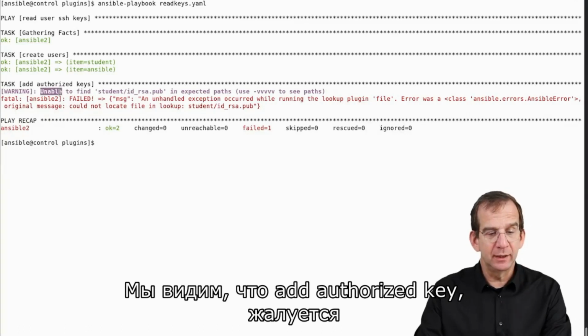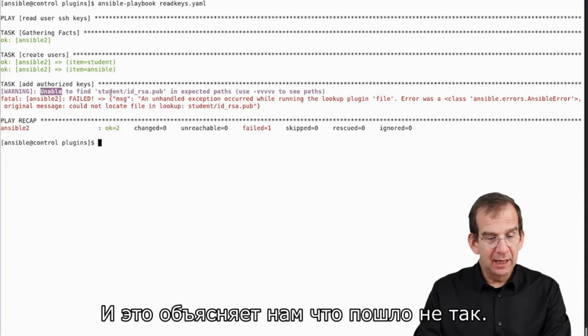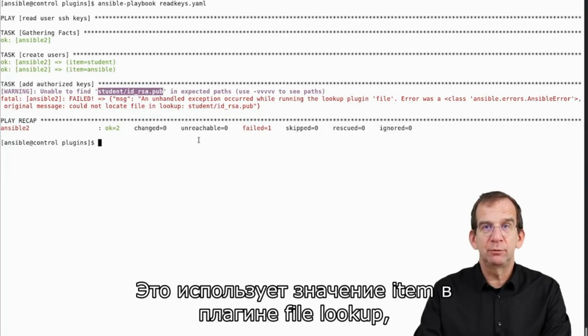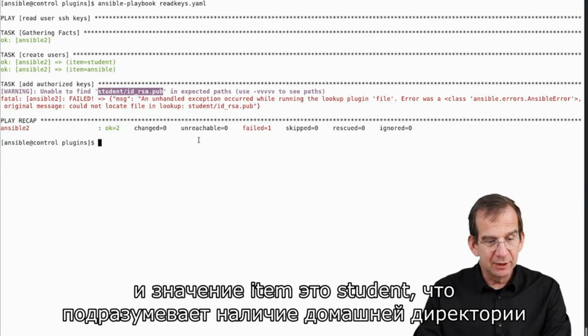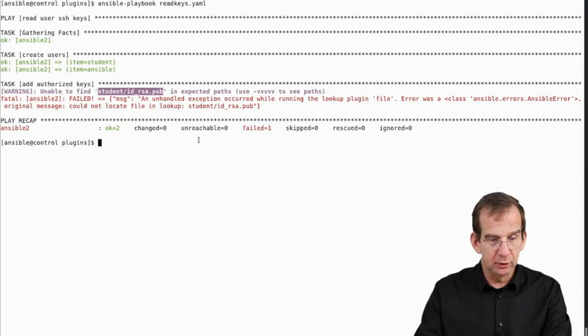You can see it's complaining, unable to find student id_rsa.pub. I think this is telling all about what's going wrong. It's using this item in the file lookup plugin. The item is student, and this expects a local directory with the name student to exist with the id_rsa.pub.